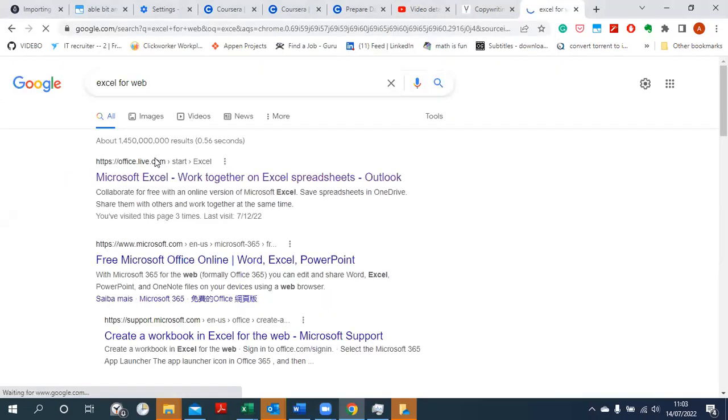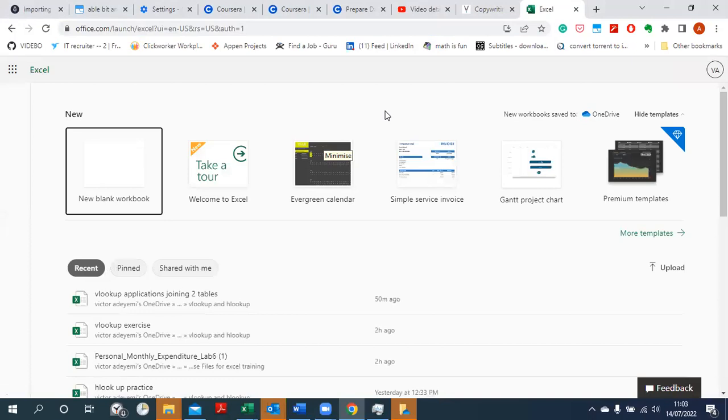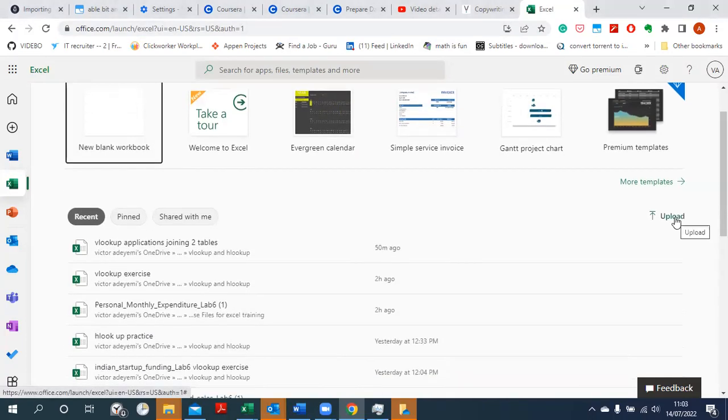So you open it. One of the things you have to do, unless you have Dropbox on your system. Do you have Dropbox? No, I don't. Do you have OneDrive? No, but anything you ask me to, I could get it. It's actually a new laptop. Okay, so if you get OneDrive, you find out that it works with OneDrive or Dropbox. You can see this upload part here. So you can just upload the file that you want to deal with into it and work on Excel on web.